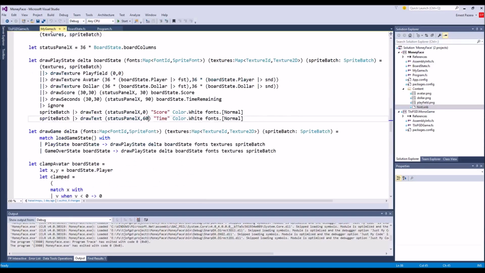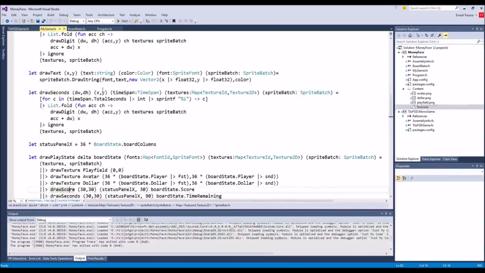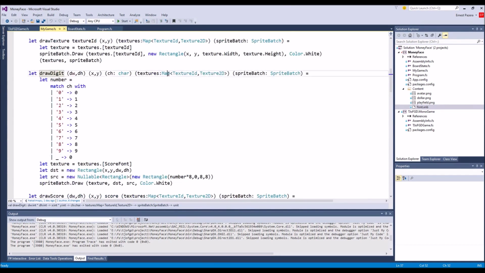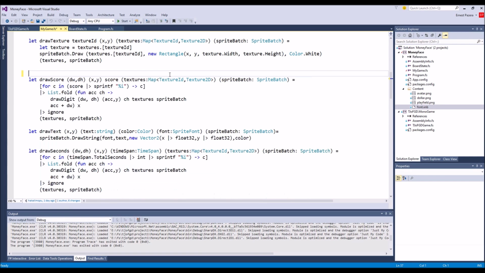and instead we are going to draw the score. So where did draw score go? I don't need to do this anymore. I no longer need draw digit, so that's no longer necessary.